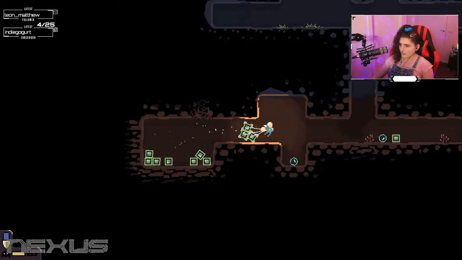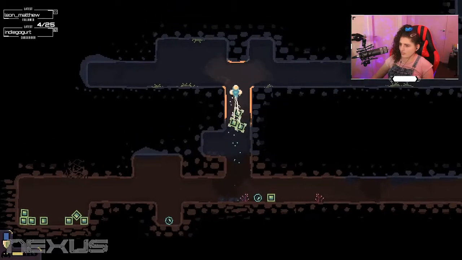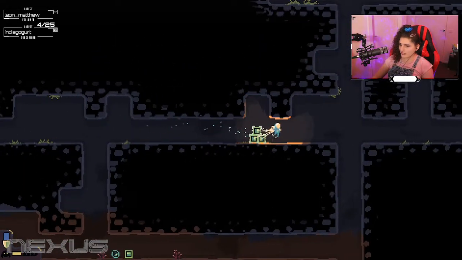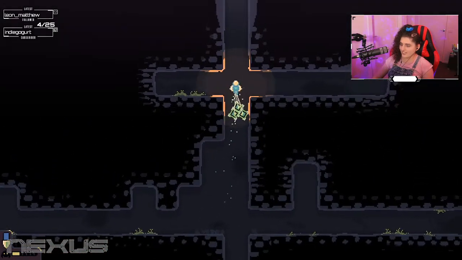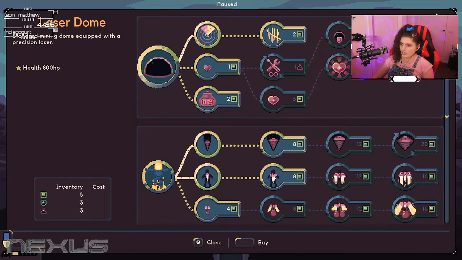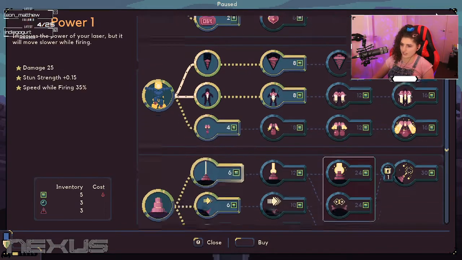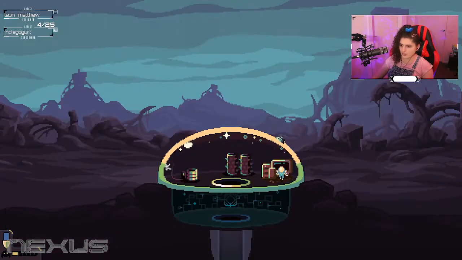I just want three. Because that's the best I can do. I'm gonna go up here so that I don't run into the other stuff. I need to move faster. I need to move faster. I guess I'll take carry strength. Might as well grab something while I'm here.